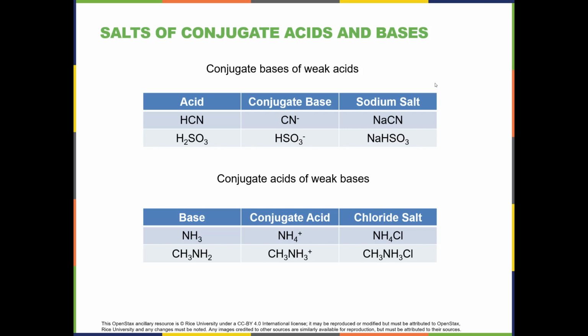Now, a few notes about practicality. We talked about this a little bit in the last chapter for the acids, but we didn't talk about it for the bases, so I wanted to bring it up one more time. If we have the acid, HCN, acting as an acid, it's going to lose an H+. So the conjugate base of this is CN-. You can't buy a bottle of CN-. You can't put CN- in a bottle. You can't put a bunch of negative ions next to each other.